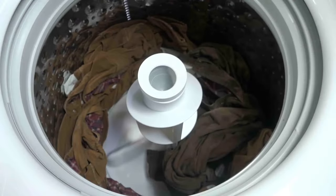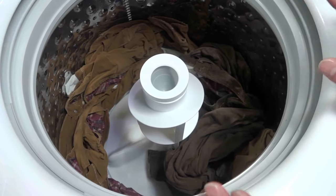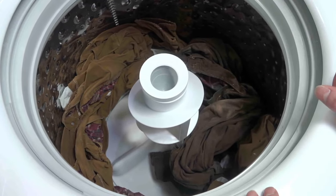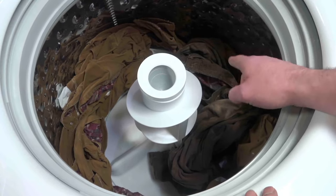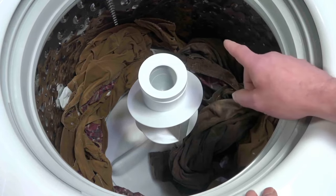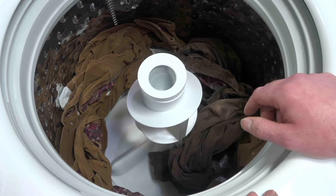I really don't know. I feel so conflicted because I told myself that I don't really care for GE laundry, but this washer really changed my mind a little bit, or at least so far. It's just really impressive. The wash action is good, and even with this single piece agitator, it really took care of business. And this is not an easy load to do. A lot of washing machines fell flat on their face washing these very stiff, difficult to manage pants. So I tip my hat to them so far.